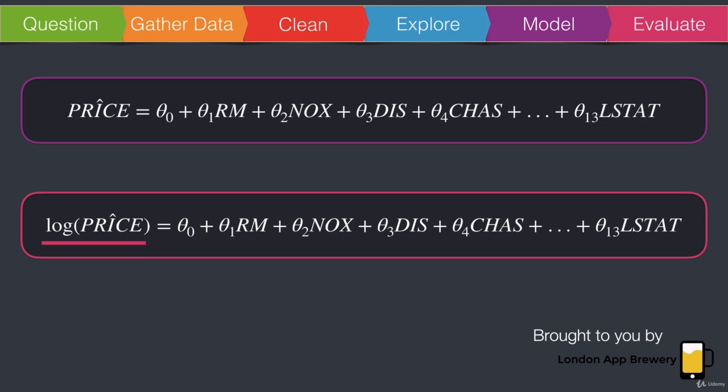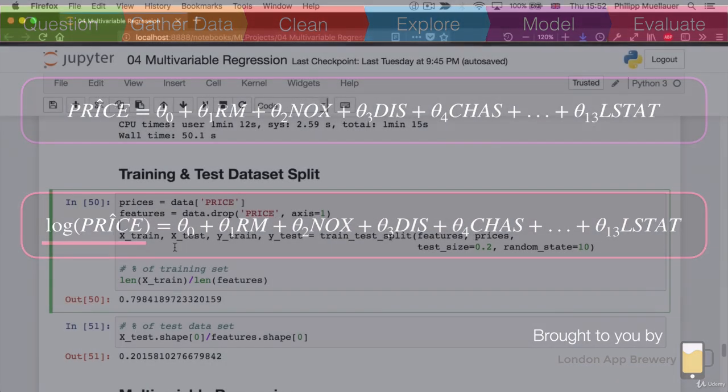And because it's a very different model that we're using, all the theta values will in fact change. And the interpretation will also be taking into account that a unit change in, say, distance or the number of rooms now reflects the change in the log price. So that's just something to be aware of. Let's see this in action.